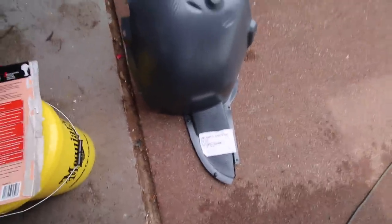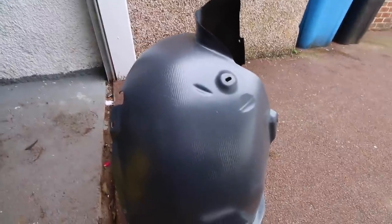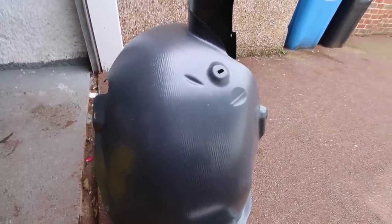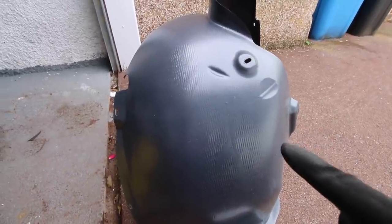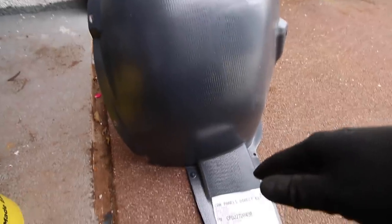Just before I fit this, a little word about shopping around. I paid £17 for this undershield. Now I have an account with Car Panels Direct and on their website this was up for £22 plus £4.80 delivery, so buying from Car Panels Direct would have cost £26.80 including delivery. I paid £17.48 for it from eBay - and guess where it came from? Car Panels Direct. Just goes to show, shopping around is certainly beneficial. The parts aren't original OEM but they're pretty good - this company just has a greater discount because of the volumes they're buying.